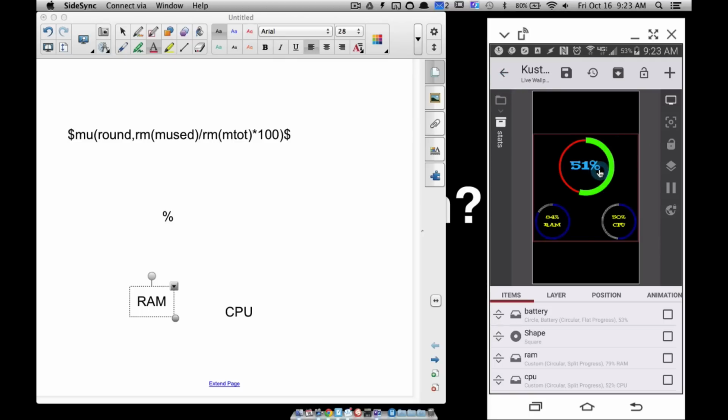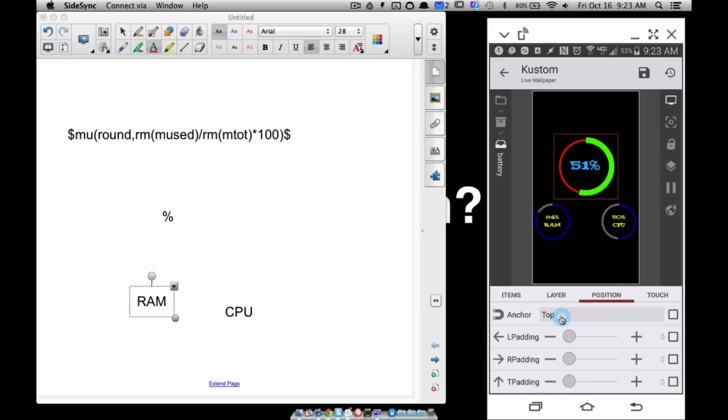And then another viewer mentioned how I was not doing a lot of padding, or I was staying away from it. Well, watch this. I'm going to take this battery here because I want the battery to be down here a little bit closer. So let me go to battery. Remember, I had it positioned at the top. But if I apply some top padding, I can knock it right on down, right about there. That looks good to me. So we're keeping them close together.